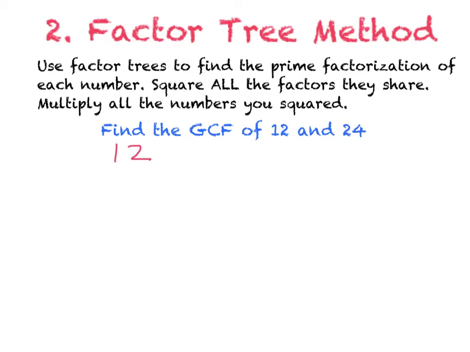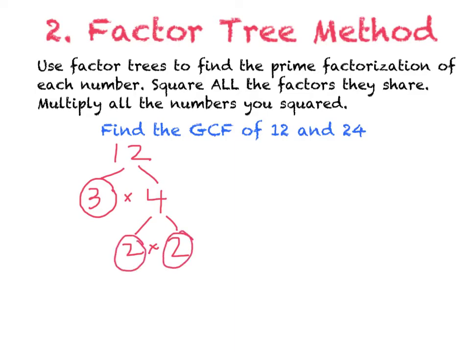So when we start with 12, I remember from the other day that when we find the prime factorization, we're using a factor tree, we're going to put branches off. The numbers I choose I want to be factors of 12. So if I put 3 and 4 here, I know that 3 times 4 gives me 12, so that was a good branch. 3 I remember is a prime number because the only things that go into it are 1 and 3, so I'm going to circle that. 4, however, is not a prime number. I can do 2 times 2 to equal 4, so I'm going to add those branches. However, 2 only has the factors 1 and 2, so I'm going to circle both of those.